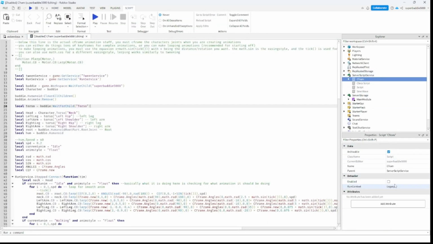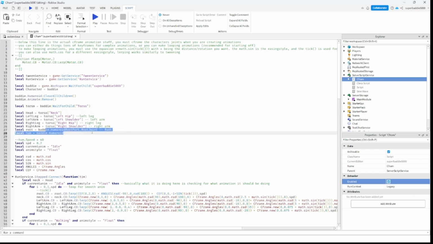If we re-enable this, yep, we want to get our Motor6Ds. So we're going to do character.Torso equals neck, torso neck, and we're going to do root. This is our RootJoint, and then we're going to get our humanoid.